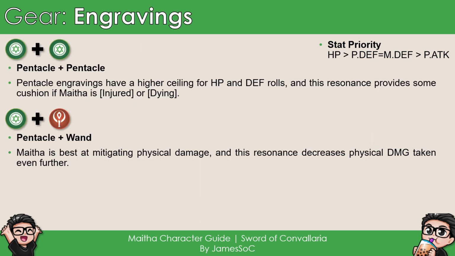For engravings, I recommend the Double Pentacle Resonance or the Pentacle and Bond Resonance. Pentacle engravings have a higher ceiling for HP and defense rolls, so with Double Pentacle, this resonance combo provides some cushion if Maitha is injured or dying.